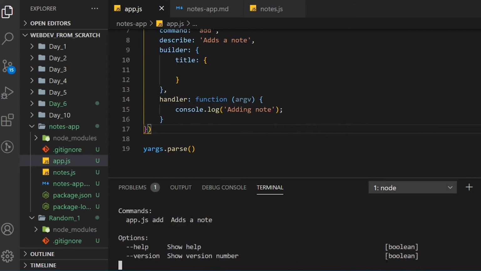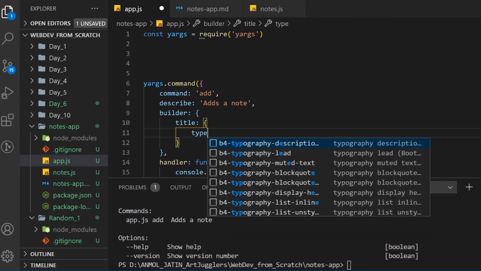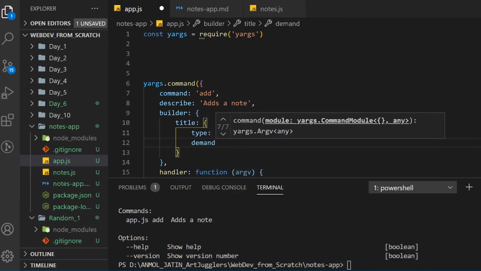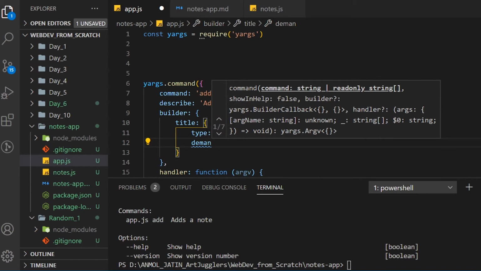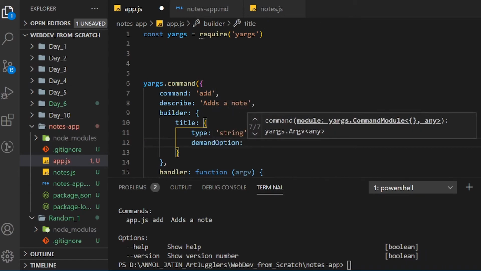Now to use this command, we need to first check if it is listed. Help. Yes, it is listed. We can use it, but there is no argument part. So let's create that. Title. The type of title will be string, of course. Need to specify inside as a string also. Demand option. We need to demand this, so we set demand option true, so that it won't work without it.